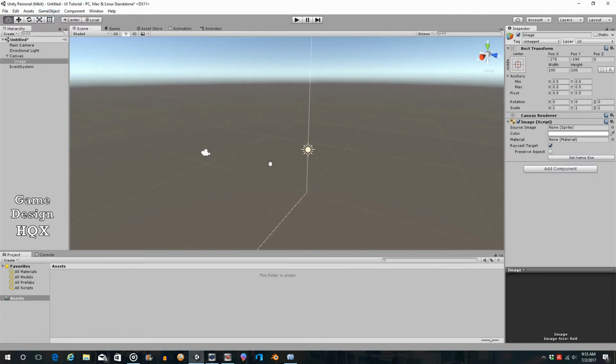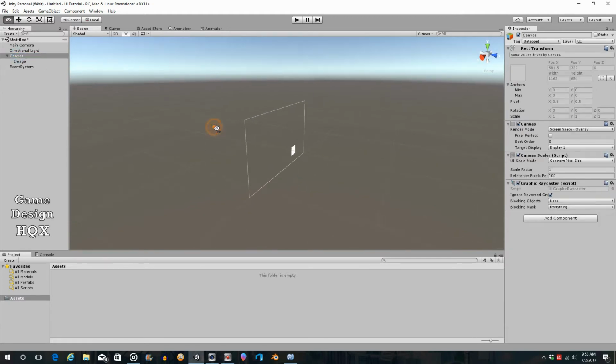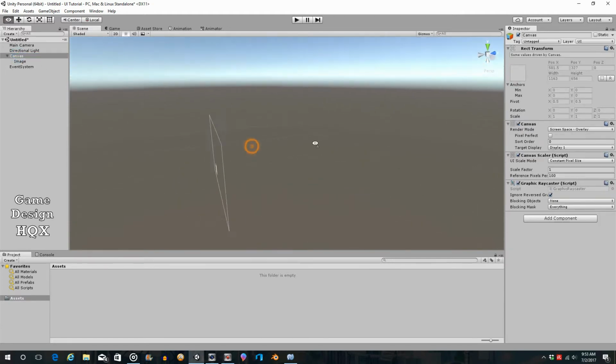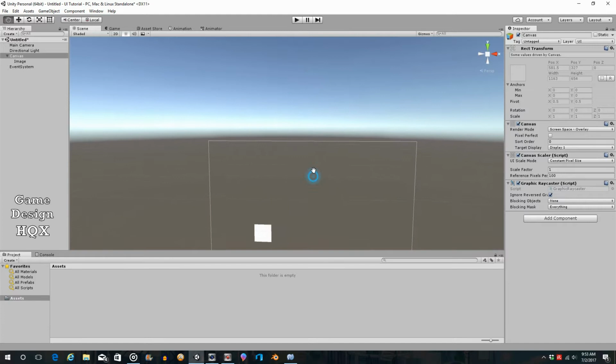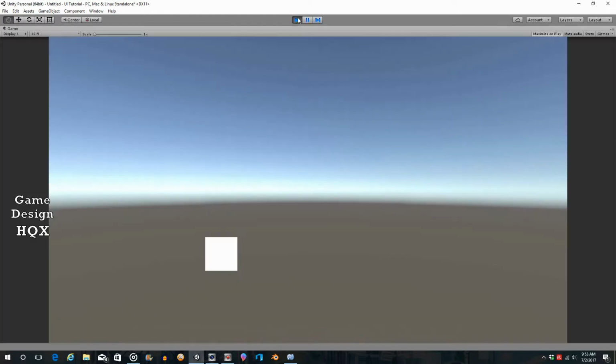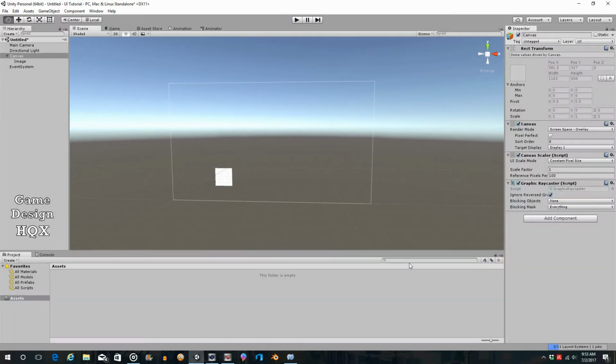Now you're going to see something like this, so you're not really getting a good look at the canvas. So go ahead, double click on the canvas, and then just rotate around. You want to make sure that you're not looking at the canvas from the wrong angle. Right now you're seeing this in the lower left corner. You want to make sure it's actually in the lower left corner. It is. If it showed up in the lower right corner, then that means you're actually looking at this canvas from the other side.